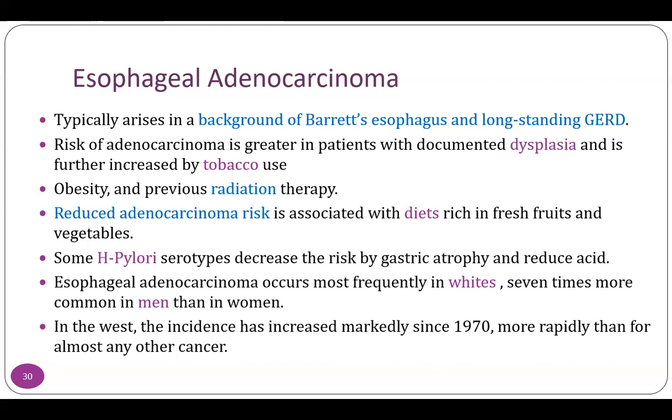It's true, because many times H. pylori can cause atrophy of the gastric mucosa. If we have atrophy in the gastric mucosa, the production of acid would be much lower. If we don't have acid, we don't have Barrett esophagus. If we don't have Barrett esophagus, then we don't have the adenocarcinoma. So it's true that if you have H. pylori causing atrophic gastritis, you can have a lower risk of adenocarcinoma.